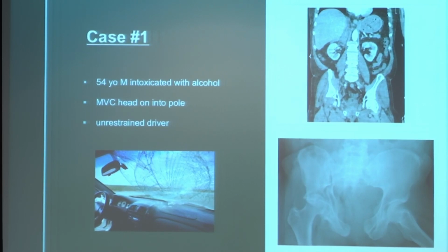The other interesting thing about this guy is that I picked cases with really good images. Because as you know, a lot of the cases that come in that are hot messes never have a picture done. We cut their chest open in the ED or something. The most exciting cases, I have no pictures to show you. So I try to pick cases with pictures.